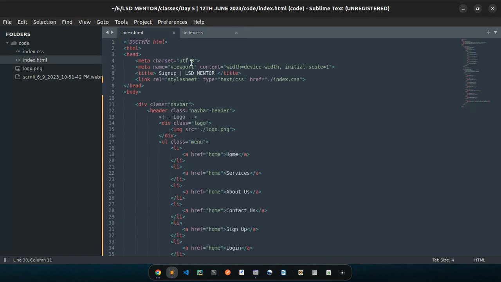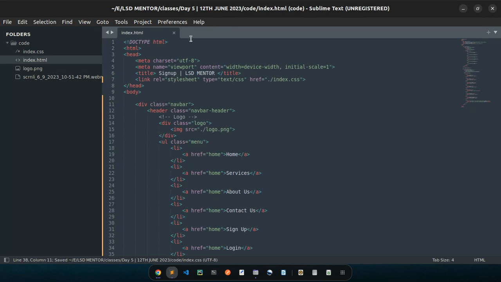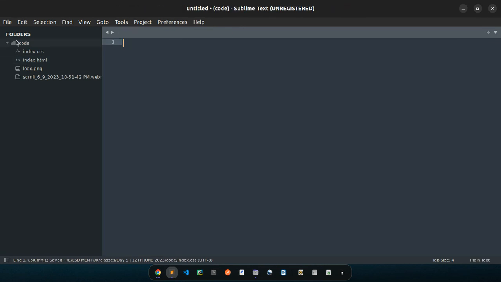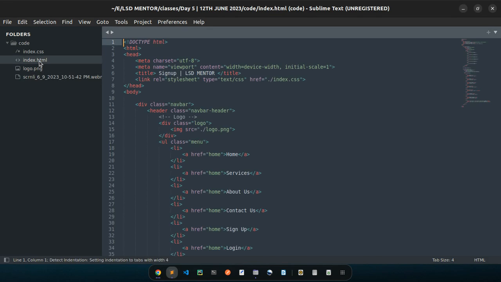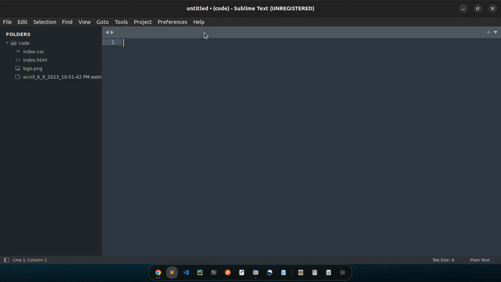So let's say this is your folder, working folder. Right now you have maybe only index.html. Only me, for my case, I have this, there is record, then we have the logo and the index CSS itself here.